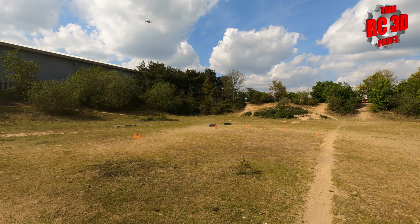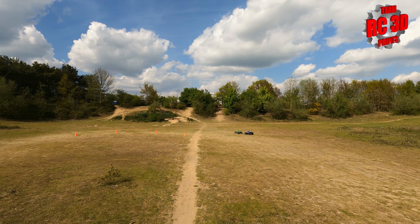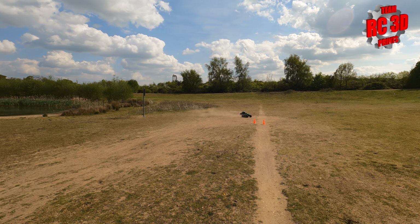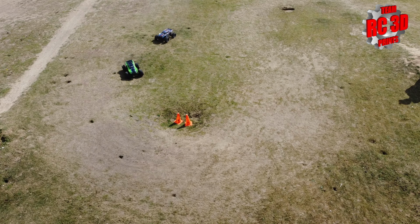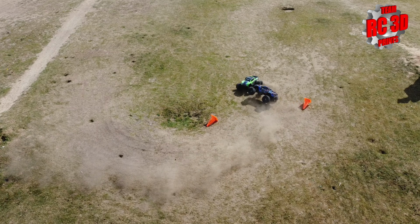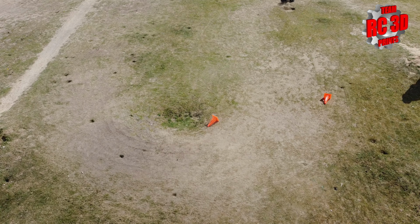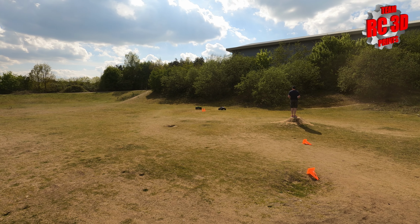Oh, it's just lazy. The green truck's lazier handling. Oh, that's close. In the lake. That's it, crashing. Got the cone. Careful. Yeah, it's getting a bit close to you.